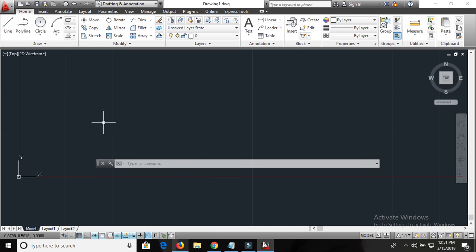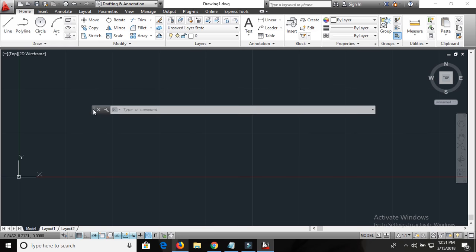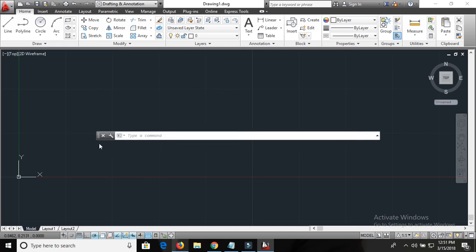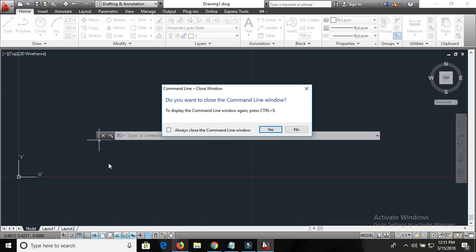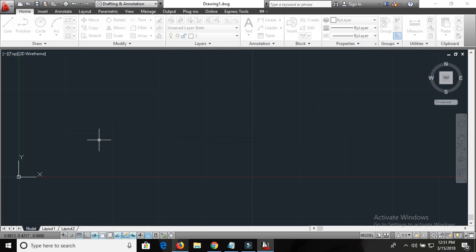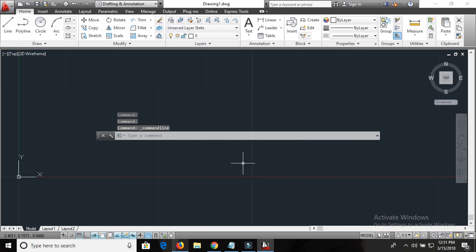If you close it, automatically it will be closed. But if you want it back, we can use a shortcut key, Control 9. Otherwise we can directly type the command, and then it automatically comes back.